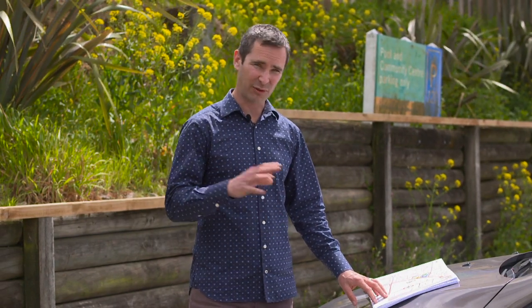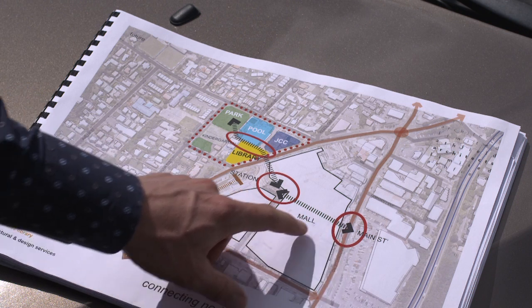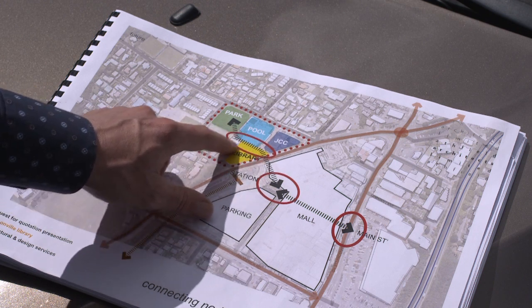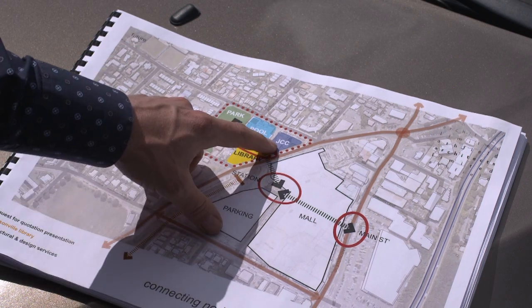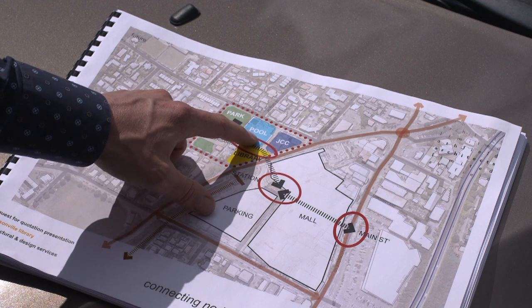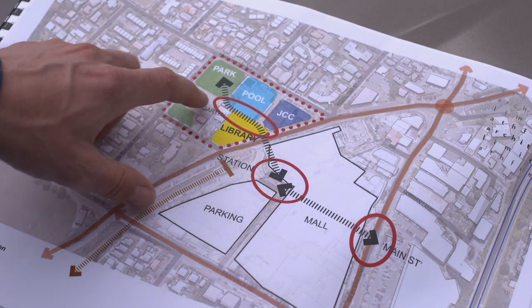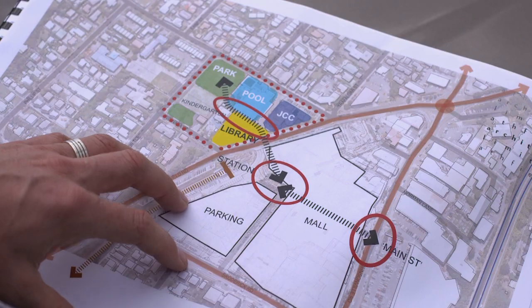In our first thoughts about the Johnsonville Library design, we've been conscious of the nodes of existing activity around the site. These run all the way from Johnsonville Road through towards the centre of the mall and then over to Moorfield Road, where the proposed library would be. Around the edges are the current community activities, ranging from the Johnsonville Community Centre to the Keith Spry Pool to Memorial Park. The library should start to have a connection function — from the park past the current community facilities, through towards the mall and all the way through to Johnsonville Road and the main street.